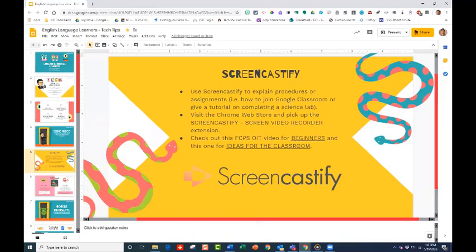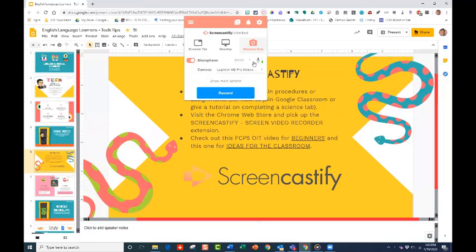It is an extension, but I put it here with videos. And right up here is where the extension is. You just click on it, and it's really simple to use. If you want to show some directions or a process maybe on the desktop, or something in Google Classroom that they need to do, you can click on this, and it will show you that you're using your microphone, and it will embed a webcam inside your video. So in the bottom right-hand corner, they'll see a little picture of you talking. And then you can click on record.